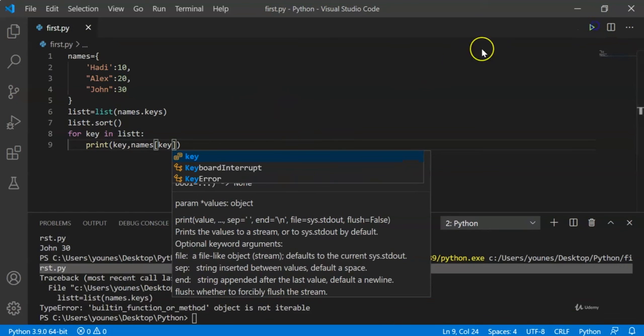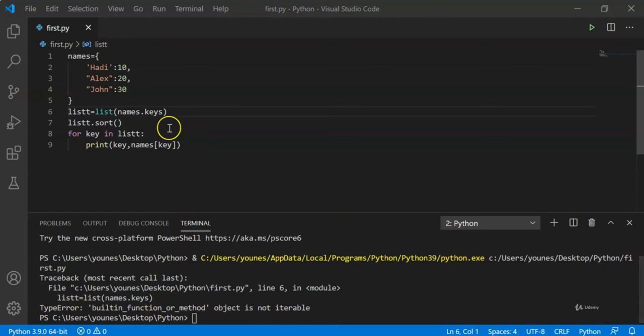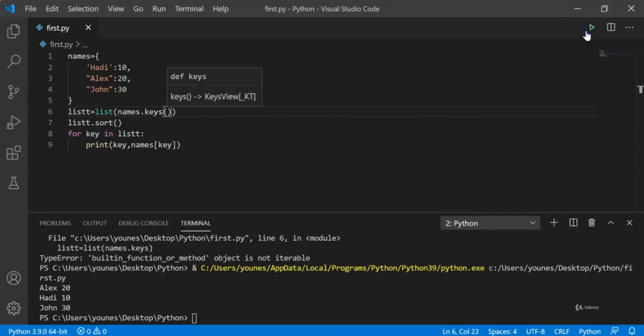Let's run this code and we are going to get, I'm sorry, here we got an error saying type error, built-in function or method object is not iterable. And this is because we forgot the parentheses here. Let's run this code one more time.